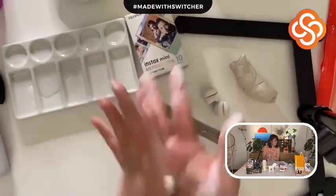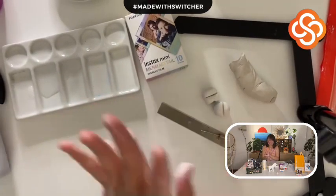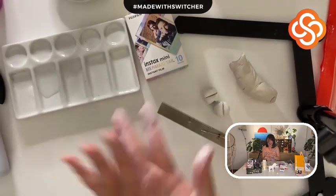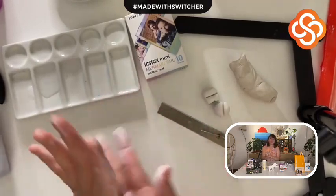And then those that join us, what we're doing is the photo holder with Instax Club. And all you need to do is just get ready the air clay, air dry clay, and you can start working on this project, okay?